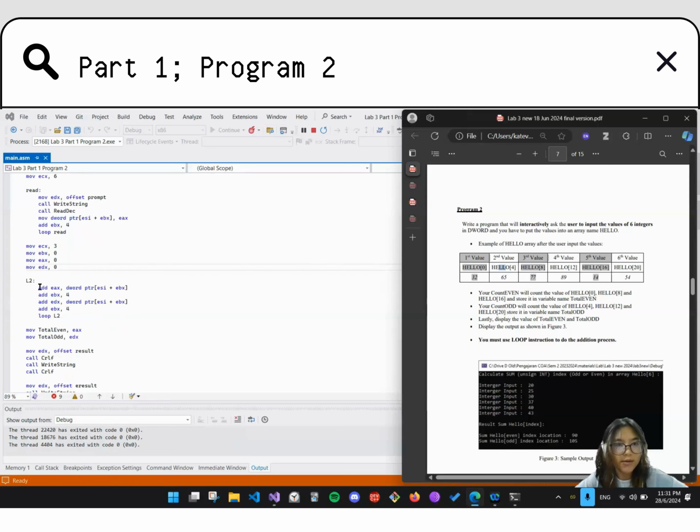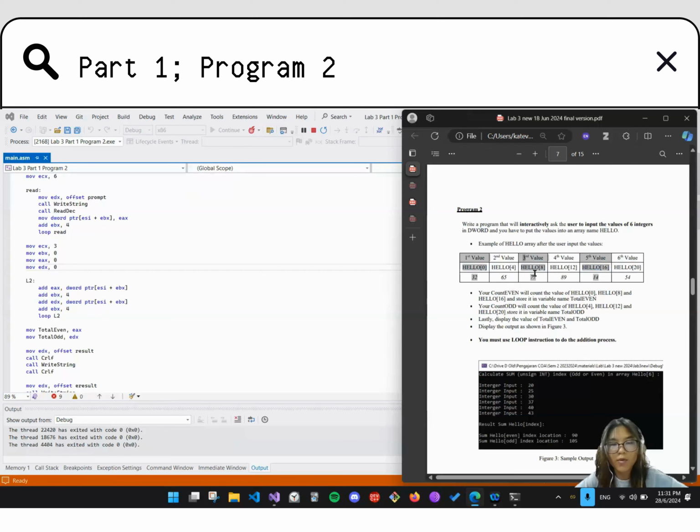And then in my second loop, what I did was to the EAX register, I added what would be in the first value of the hello array. And then I add 4 to EBX, so I offset it by 4, and I add what is at the second value to the EDX, and then I add 4 to EBX.